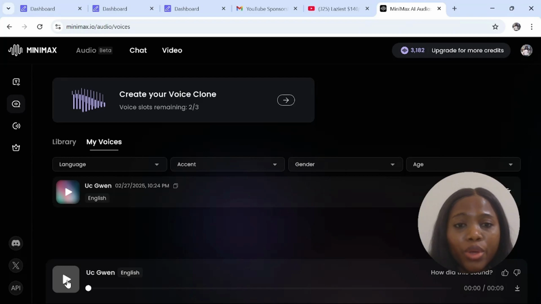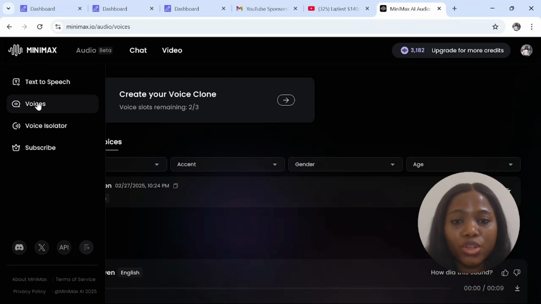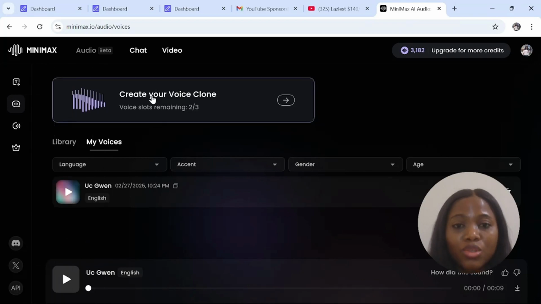You see how real this is. This is so real. You can't tell the difference. But the advantage is that it prevents you from picking up the camera and always speaking to it. All you need is a text and to use this voice feature to convert that text to audio. So you don't have to be in front of the camera and talking always.